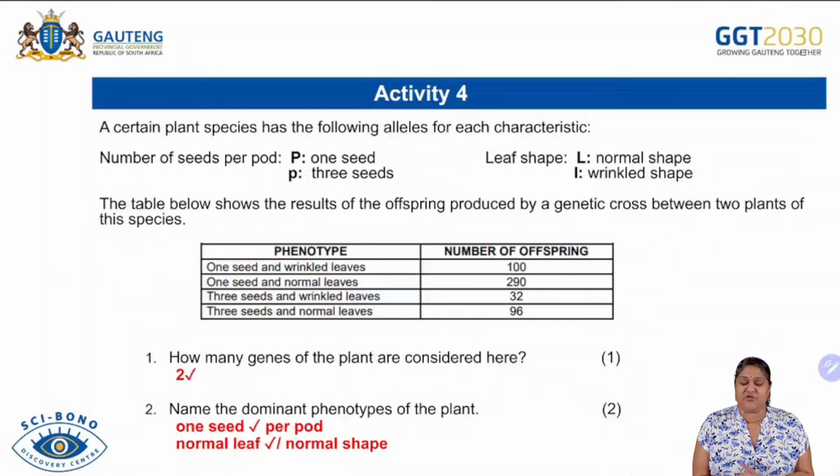All the other things that you do for the monohybrid cross is still going to apply. You are still going to use the same recipe. Okay? The thing that differs here is that in your phenotype, you are going to mention 2 traits. In your genotype, you are going to have 2 different letters. You're going to have 4 letters in total, 2 for each trait. Okay? But you're going to have 2 different letters.